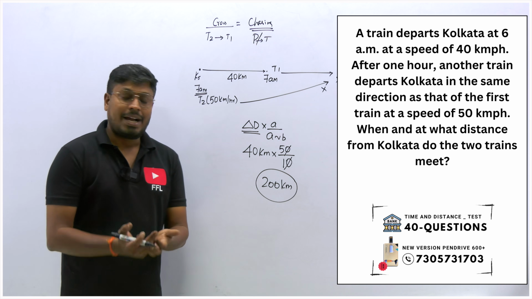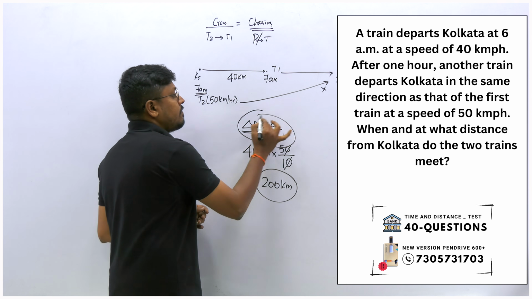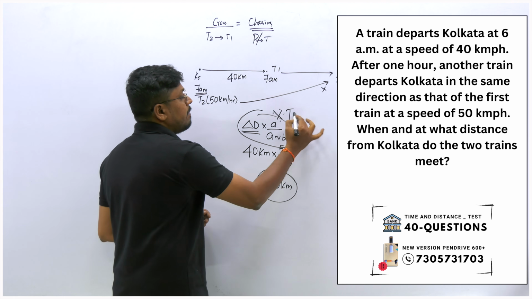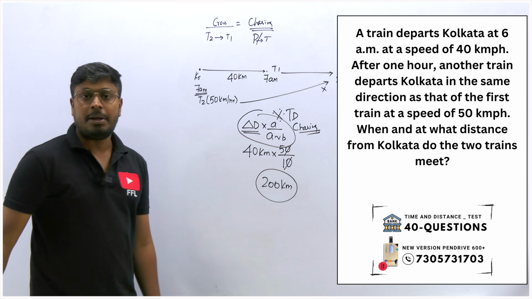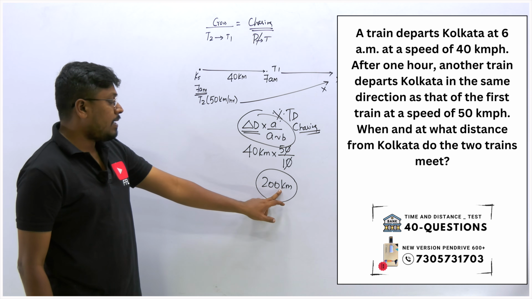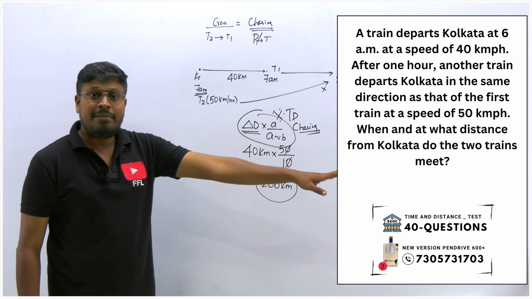Easy or not, right? I didn't frame any formula, nothing, right? I just applied this formula, which we learnt in the time and distance chasing concept. So there we learnt this formula. So finally we found the distance. In case we need to find the time also, that is easy.